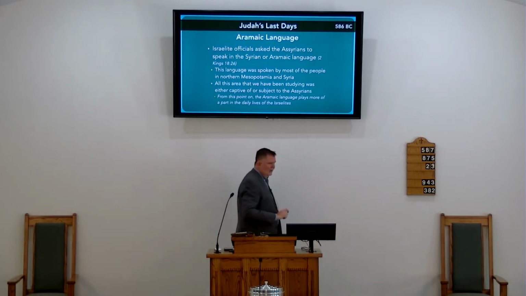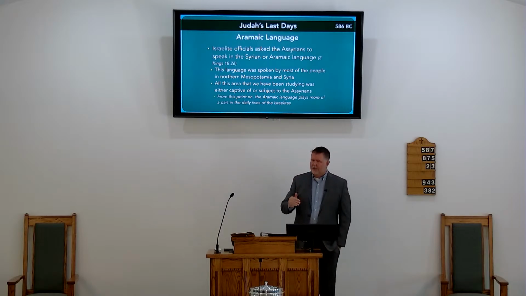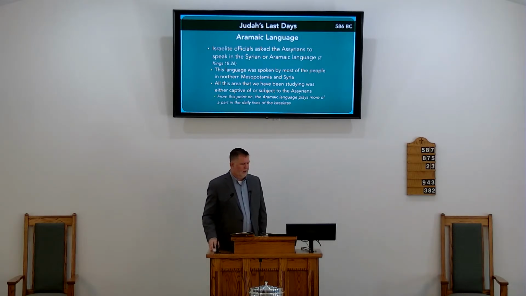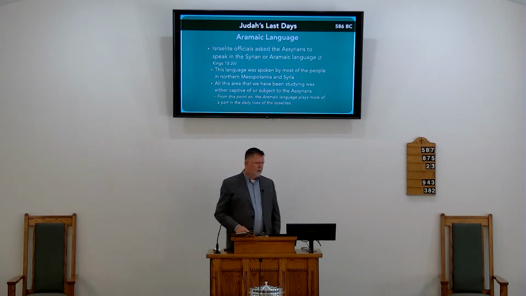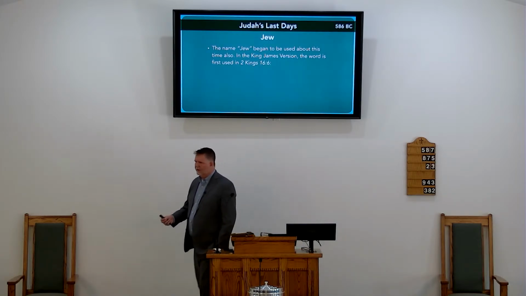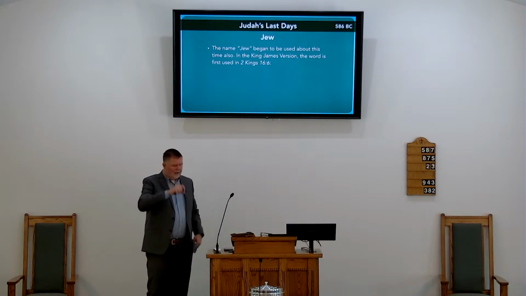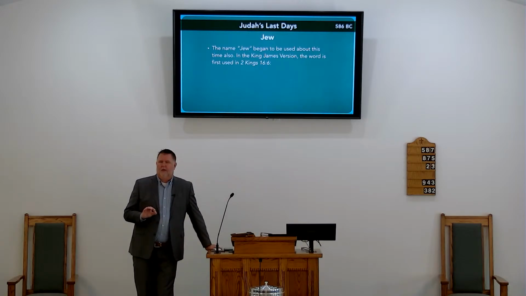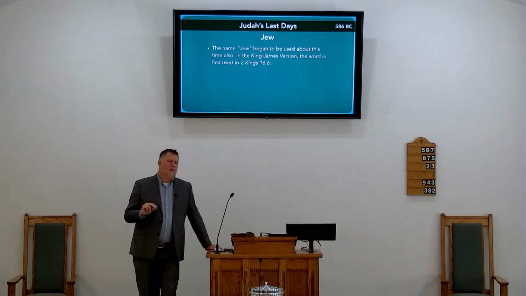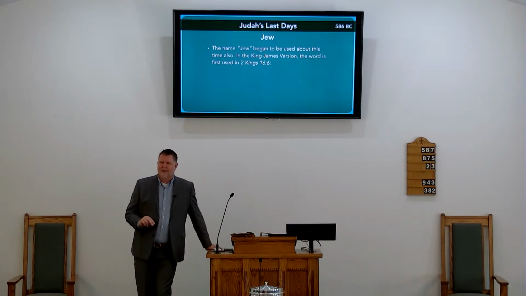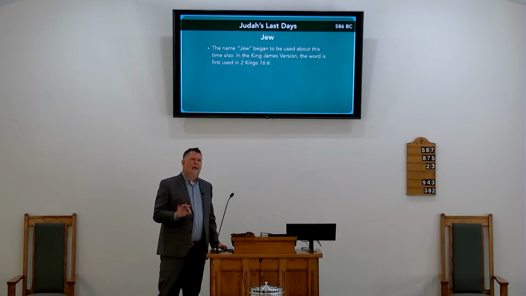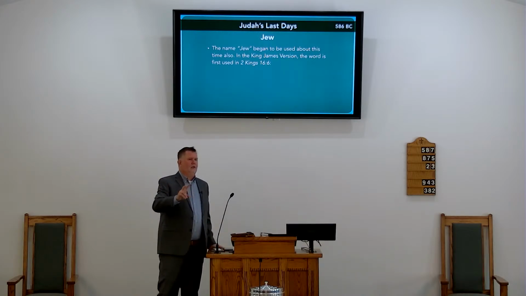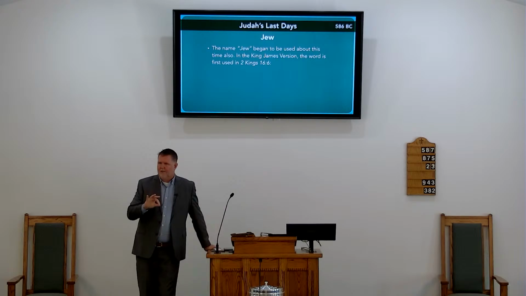So what's going on now is we have a context where these people who once had spiritual identity and spiritual uniqueness have lost much of that. This is also where the phrase starts to show up that we become accustomed to of what qualifies as a Jew. Now remember, when we began the study, we identified this reality with all ethnically connected labels. These labels often attach to multiple aspects of an individual's identity. So, in the term Jewish, and we're thinking now specifically in antiquity, not the 21st century, I'll talk about that in a second, that term applies to two groups of people from about this point forward.